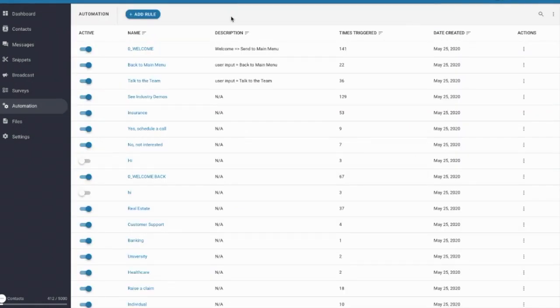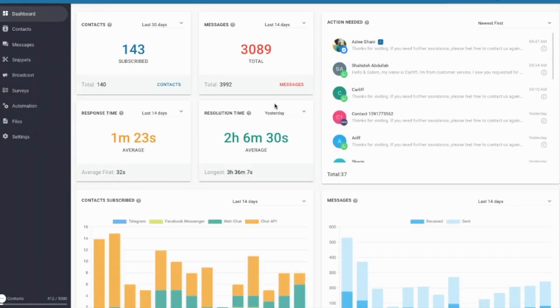Now, in the automation section, which is the chatbot builder, you can create either simple or complex chatbots based on dialogues, and you can do this even with no programming knowledge. That's about it for the quick look into the YesHello messaging communication platform. That was a very quick look.